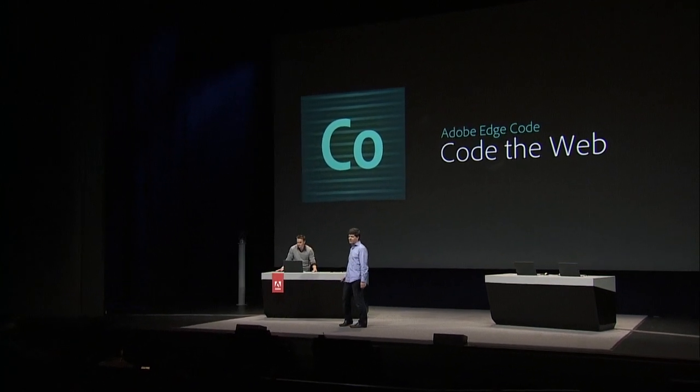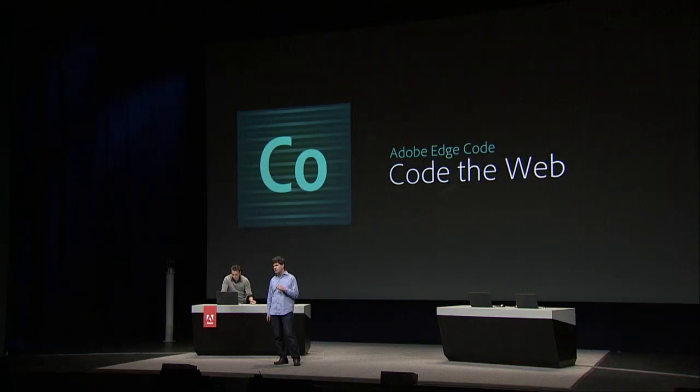That's pretty cool. You've got that inline editing of all of those different things that I just listed off, and then that live preview that can be a real time saver, so you can actually see those changes as you make them directly in your code. As I mentioned, both Brackets and Edge Code are built themselves on HTML, CSS, and JavaScript, which means they're simple to extend. And Adobe and the community through the open source project have already been doing exactly that, writing a number of extensions that easily add new capabilities to this project. And we're going to continue, like I said, adding features to Edge Code itself that further integrate it with the Edge tools and services and with other Adobe products and services.